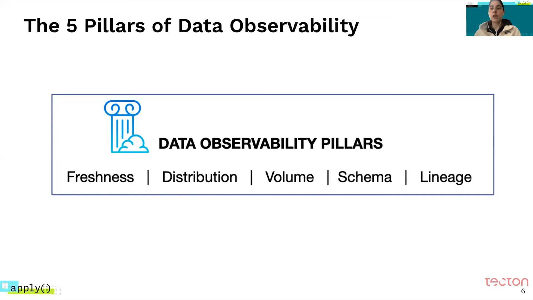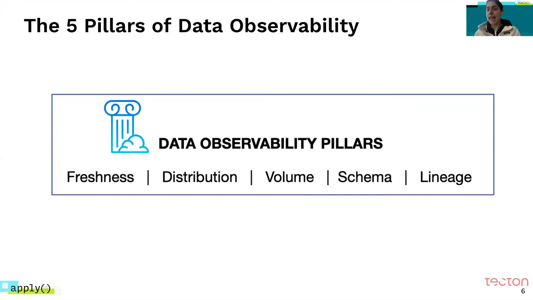The five pillars of data observability are: Freshness — helps us determine whether the data is up to date. Distribution — helps us understand at the field level whether the values of the data are what we're expecting. Volume — is the amount of data in line with historical rates? For example, if you're used to getting 1 million rows and suddenly you're getting 5 or 6 million rows, is something wrong? Schema — helps us understand the structure of the data; a field that's added, removed, or changed in type is often a culprit of data problems. And lineage — which ties all of this together and answers questions around tracing, root cause, and provides context to a problem.